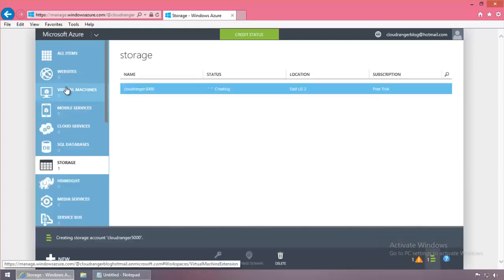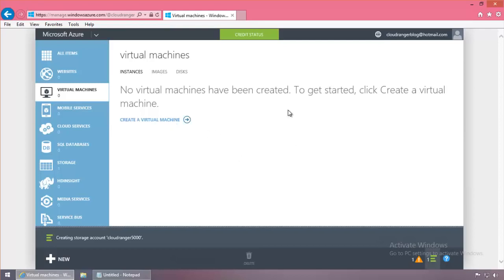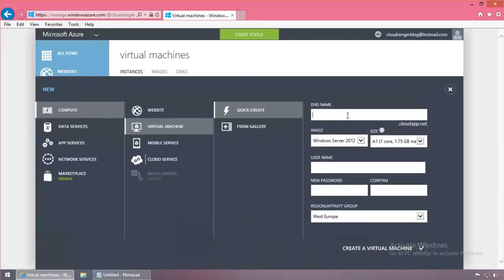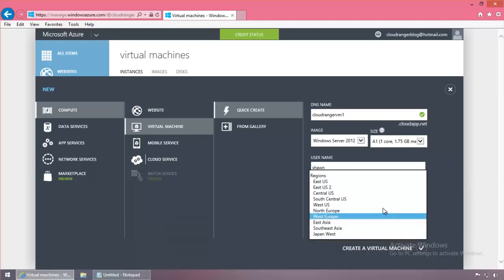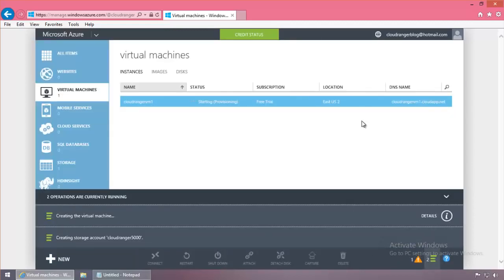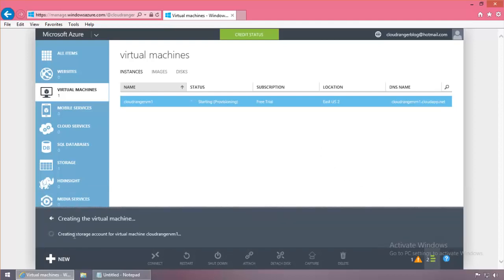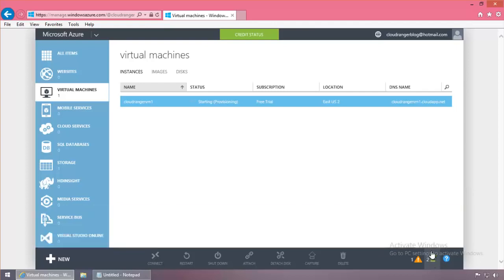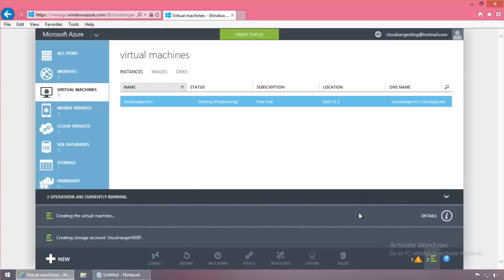The next thing we're going to do is create a virtual machine, and I'm going to do a quick create once again. I'm going to call it Cloud Ranger VM1. Put in some credentials. We are actually not going to log into this VM or do anything with this VM today in our demo, but it's just a couple of objects that I want to create that will be used for our PowerShell. As you can see, it's actually doing its work right now. You can minimize that or you can just leave that open.